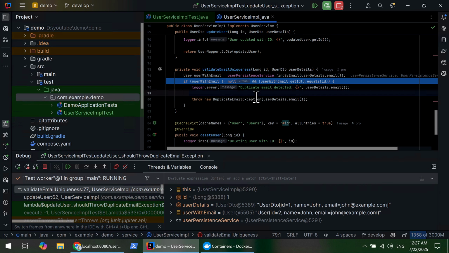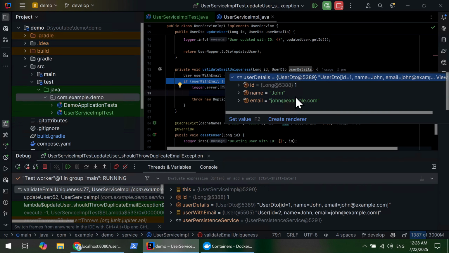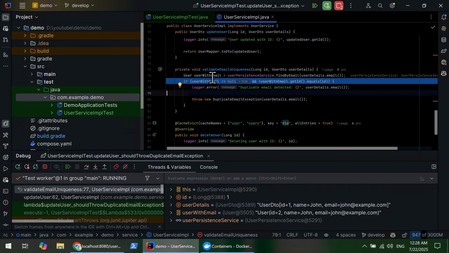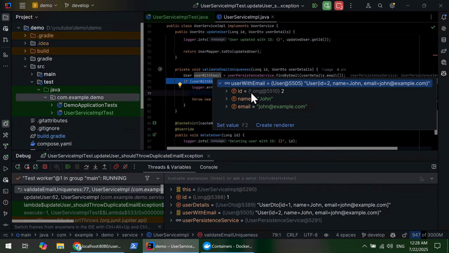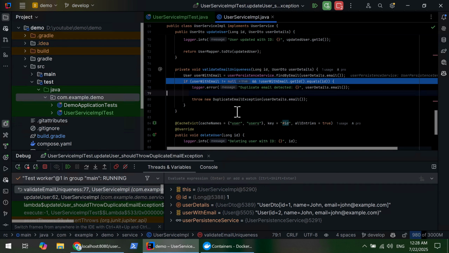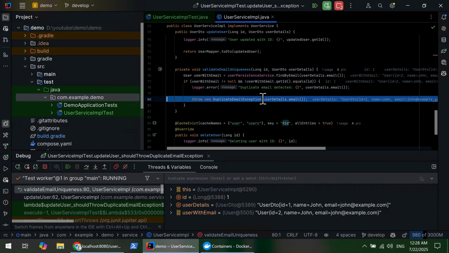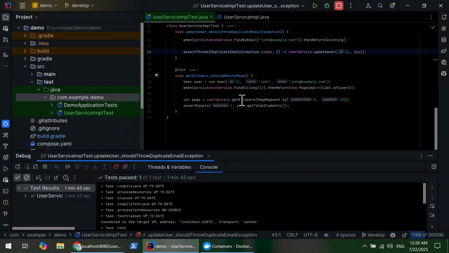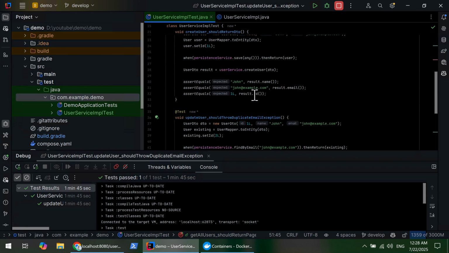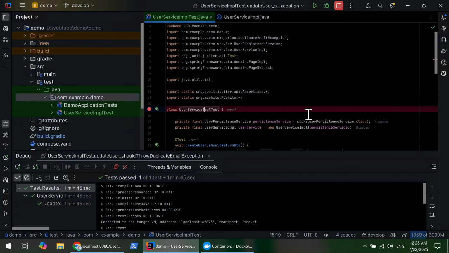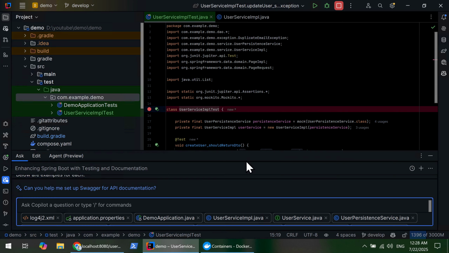Okay, and it throws an exception because the user details that you sent and the user with email returned from the DB are matching, so it will throw an exception. That's it. It's nice actually. So we wrote the user service unit test. Let's see if there is anything else for that.